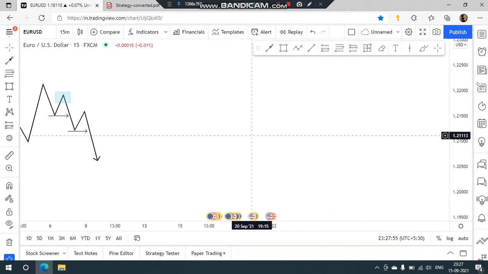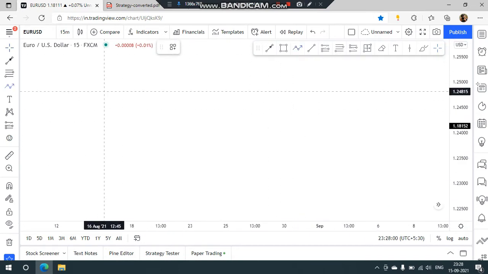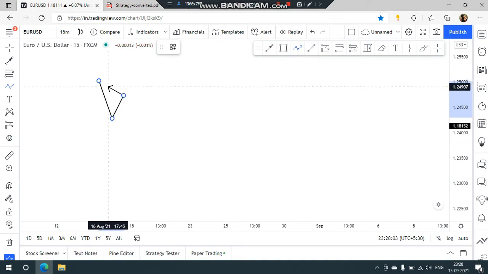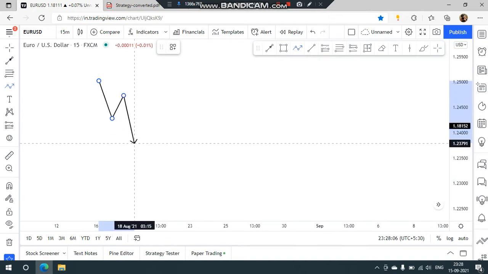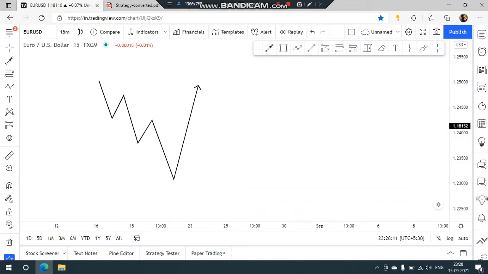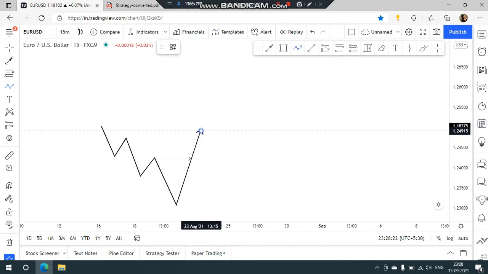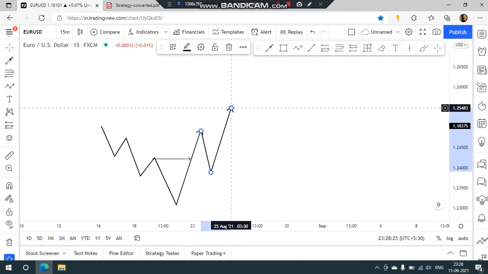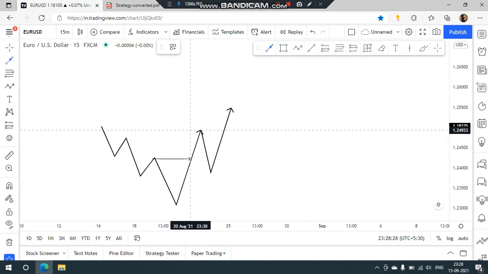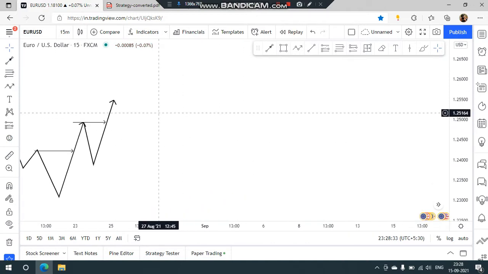The third thing is just the opposite, a downtrend move. Imagine this is a downtrend: high, low, lower high, lower low, lower high, lower low, then a break. This is a breakout structure, but does it confirm that an uptrend is likely to come? No, we need to wait for a retrace or corrective move and then again a breakout structure. Only then can we confirm that the trend has changed and an uptrend is likely to come.